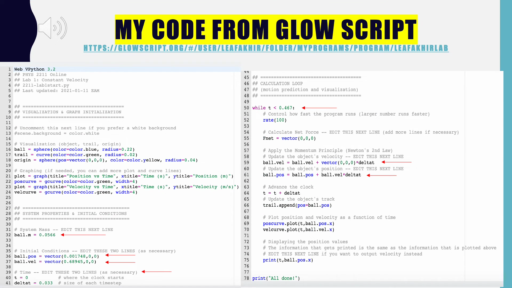So now I adopted all this information into the code. We can see that I first edited the ball.m to be representative of my tennis ball mass in kilograms, and you can see that I represented it with a red arrow. Then I placed the initial vector and the velocity to match what I had calculated from my observations, which I just explained. I made the initial t and my delta t as 0 and 0.033, and finally I edited the equations in the second image to the proper equations of the velocity update formula and position update formula, which I already went over.